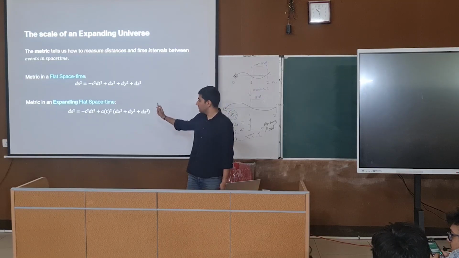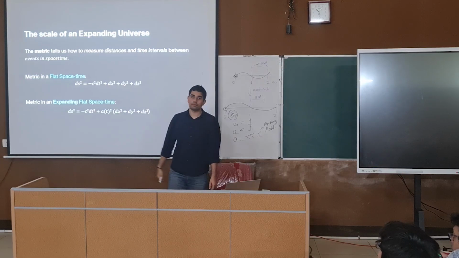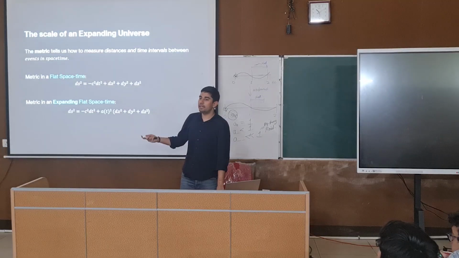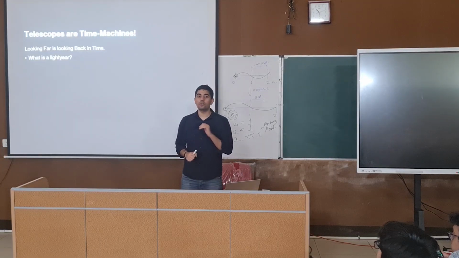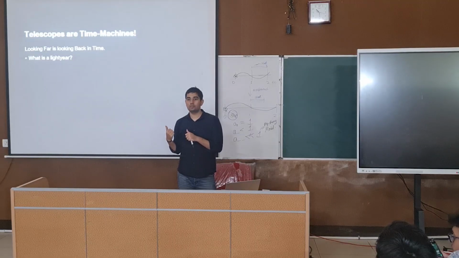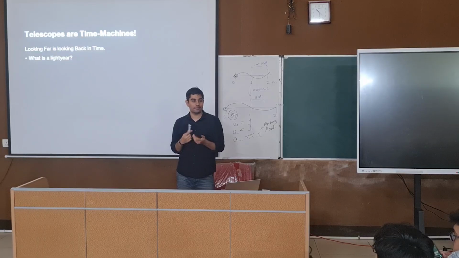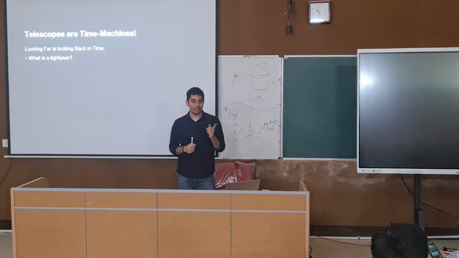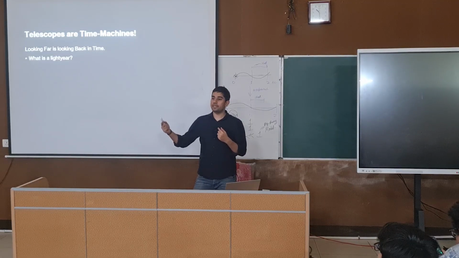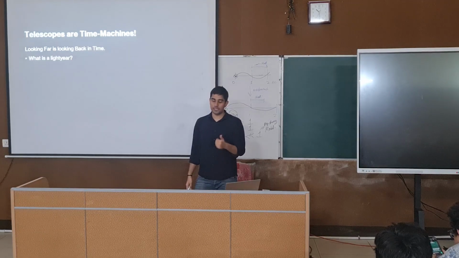Yeah, so as I was saying, expansion of the universe is determined with this scale factor A. Now we move on to another very interesting fact, that is, how do you use a telescope as a time machine? Any idea what I am talking about? You guys are nodding your head. Tell me answers. Exactly. Light takes time to travel, so there must have been some finite time between the light being emitted and us seeing that light. Always.